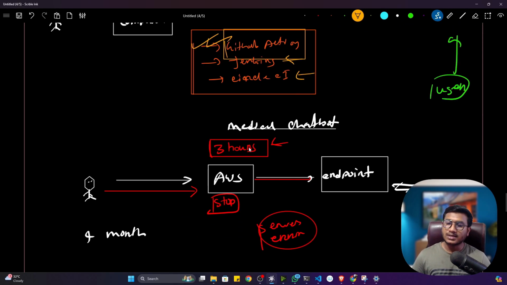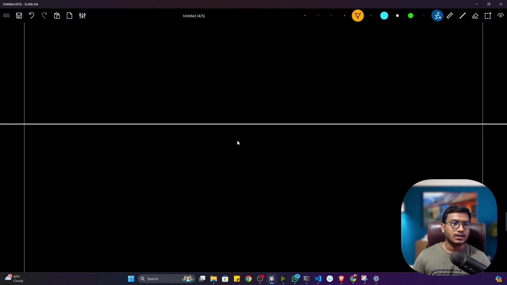Now let's discuss what services we'll be using for the deployment. See here, the first service I'm going to use is called Docker. I think you already know Docker. Docker is a containerization service. With the help of that, you can containerize your code. That means, let's say you have a source code, you can perform the containerization, and it will create a Docker image for you. This image you can keep anywhere. You can keep it in Docker Hub, or in ECR, that means Elastic Container Registry. From there you can pull the image and execute it. So if you are using Docker, you won't get any kind of setup issue. This is the main advantage here.